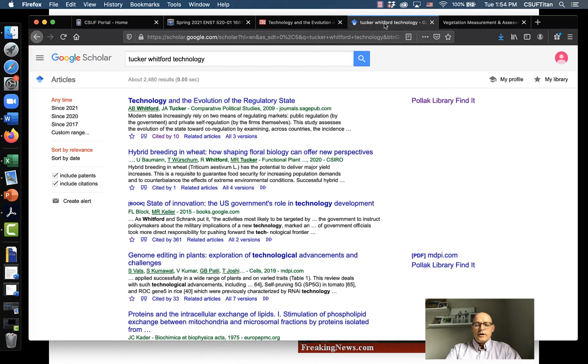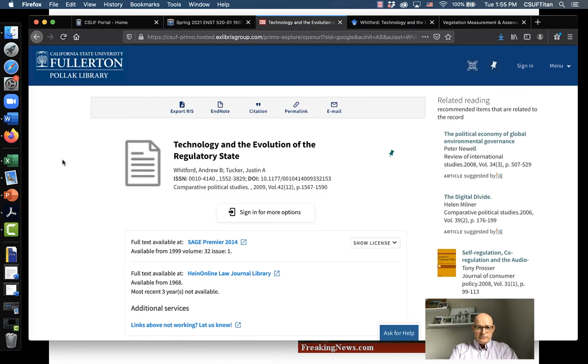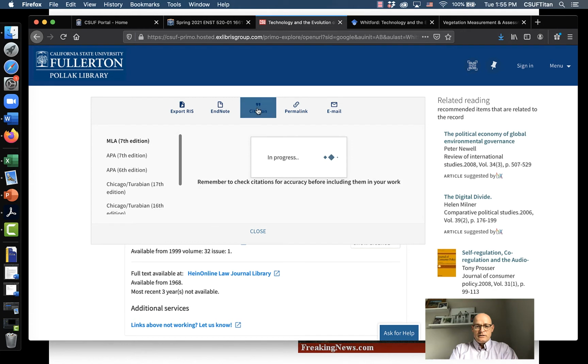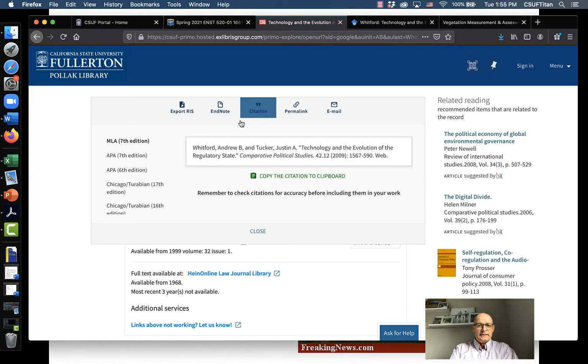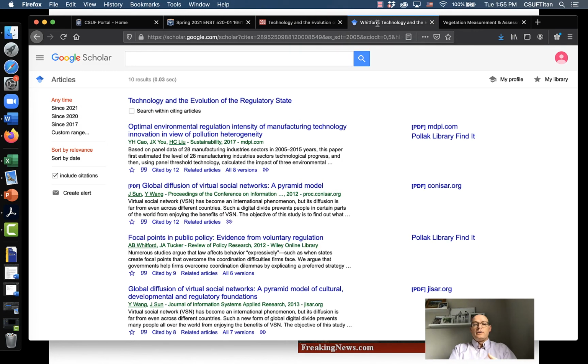But probably the more amazing thing, and Social Science Citation Index used to do this too, is you go here and you click on, I wonder who has cited it. So you can look at that literature, or that article, let's say Technology and the Evolution of the Regulatory State. We can look at the citations, what's been cited, who cited that. We could also dig into the article itself to see what literature that article cited. Or we could go here and say, well, who has cited this work moving it forward?